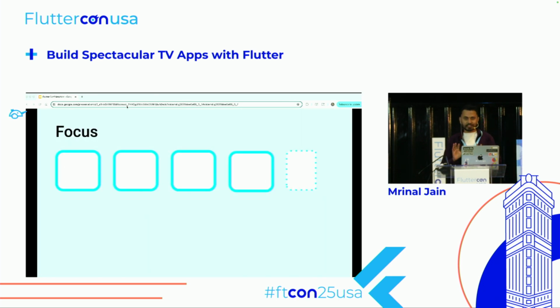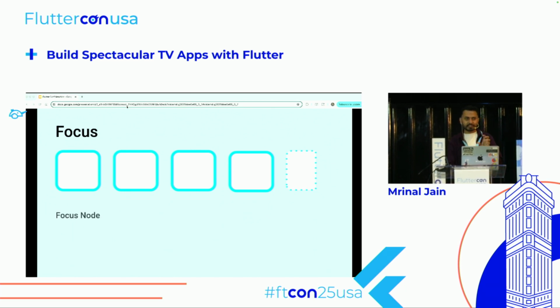Now the last thing, which is really important in terms of TV applications, is the focus. You might have seen that it's not something which we touch. We use it with the help of a remote. So there is one point of contact between a user and a TV application, which is the focus. Whichever application we are using, maybe an OTT app or any other app, there is one focus which is highlighting on the TV. That is what we use to interact. So what exactly is the focus?